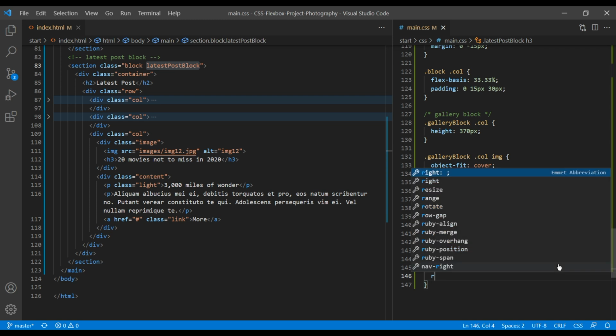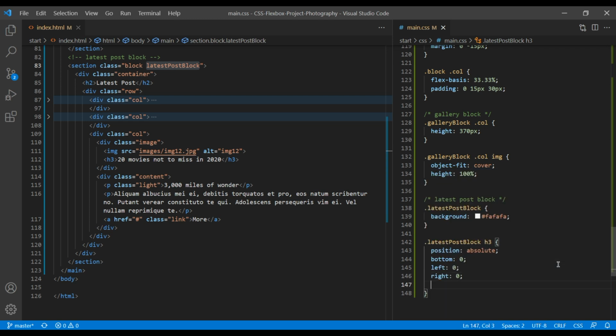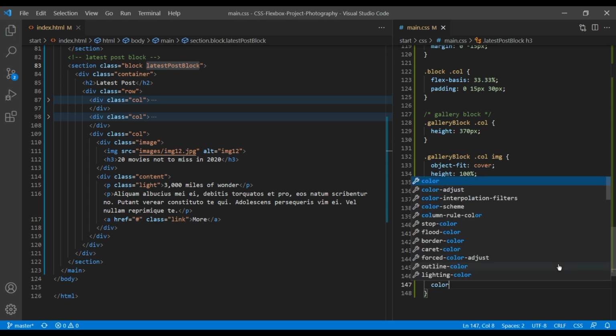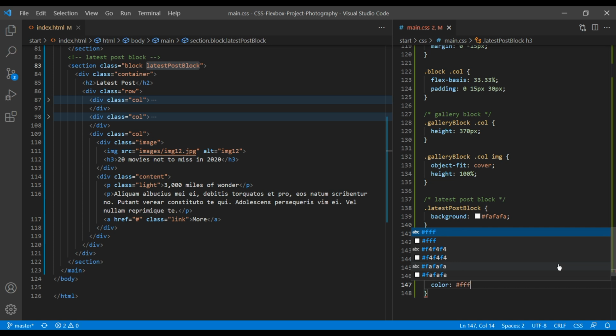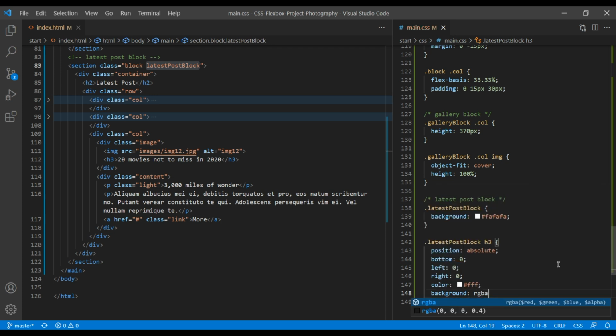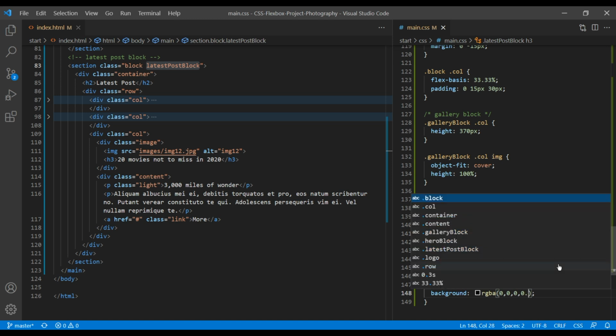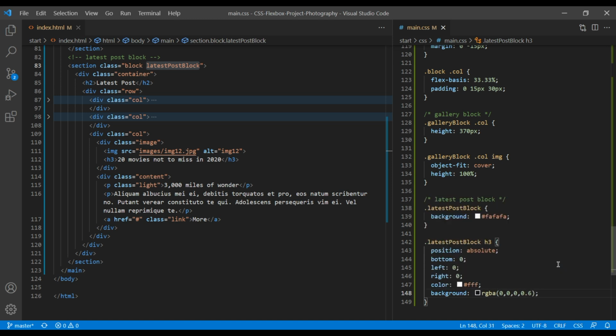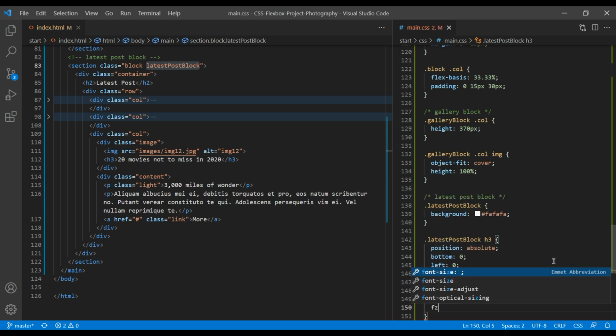To make it 100% width, add left 0 and right 0. The color is white, so let's add white color over here and add a background with opacity. So let's use RGBA. The code for black color is 000 and the opacity is 0.6. Then let's add padding 15px and font size 20px.